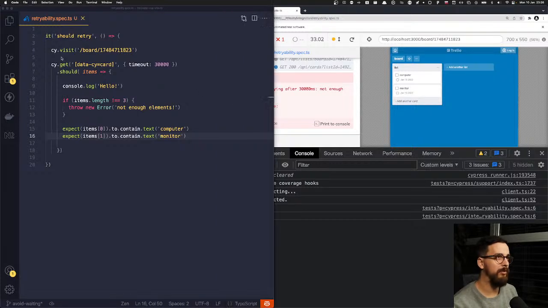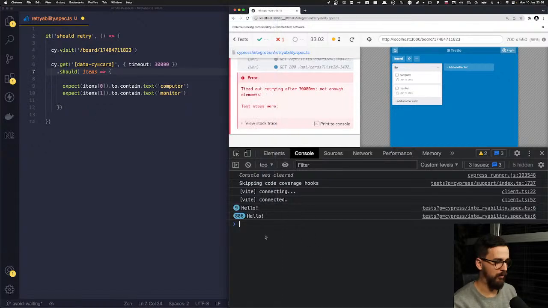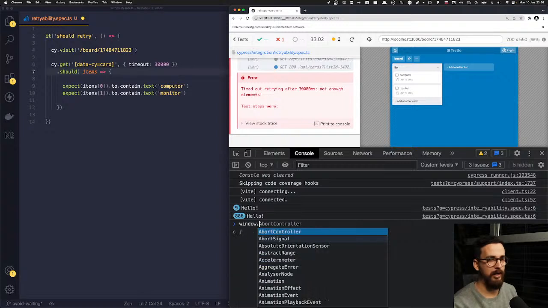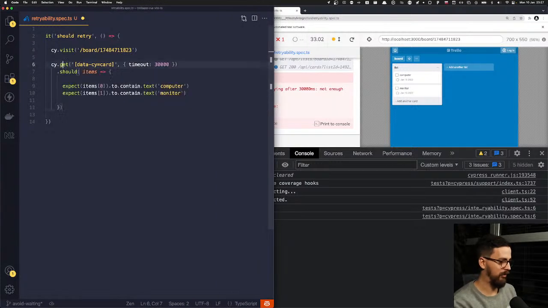So if you want to retry, like there's something on the window object, right? So we have a window object, there's some element and it should have some kind of value. Then you can just reference the window object and then make an assertion on the window object.